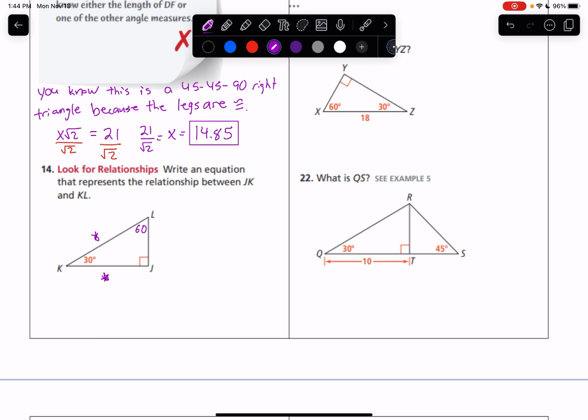If I started at KL, I would say, well, KL is the hypotenuse, and I know in my triangles here, I know that if the short side is x, the hypotenuse is 2x, and the long side is x root 3. So I could take KL, which is 2x, divide it by 2, so that it's just the short side x, and multiply it by the square root of 3. That would give me KJ. Similarly, if I wanted to go backwards, I could start with KJ, which is x root 3, divide it by the square root of 3, gives me back my x side, JL, multiply that by 2, that's going to give me KL, the hypotenuse. Either way works for that question.